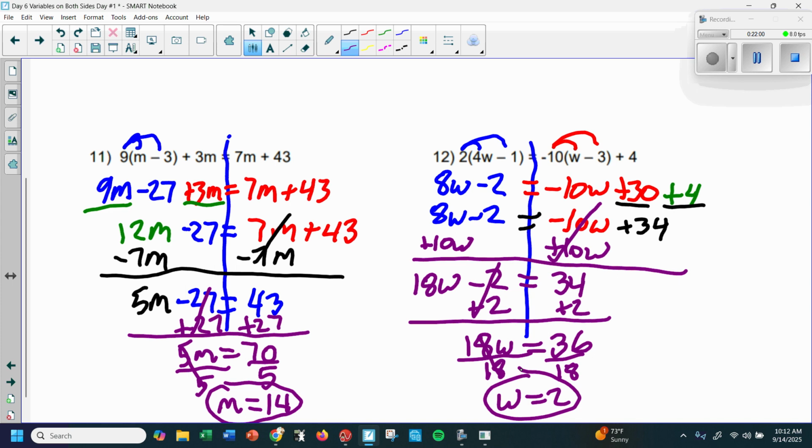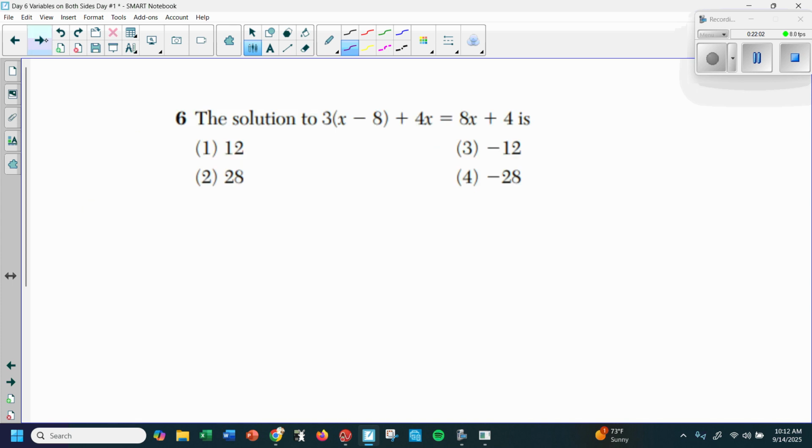Okie dokie. Okay. Final question. You could do this for real. I'm sure a lot of you are smart enough to do it. But it's the day of the regions. Do you really want to take a chance of getting it wrong? And it's multiple choice. Does that mean you have to show work? The answer is no. So again, I would get in the habit of practicing on your calculator.